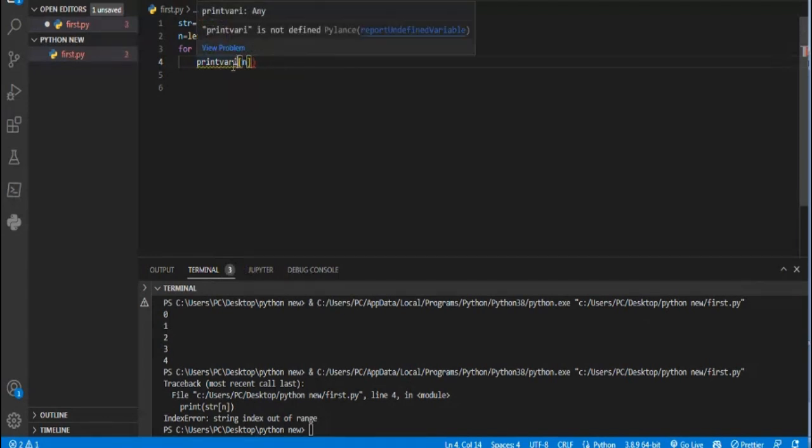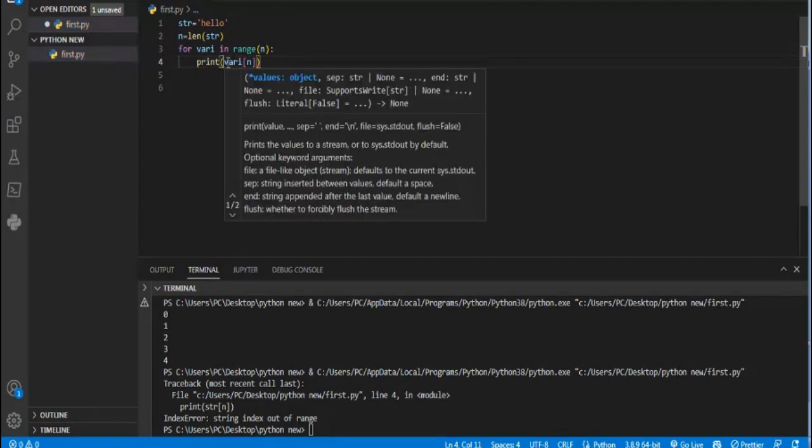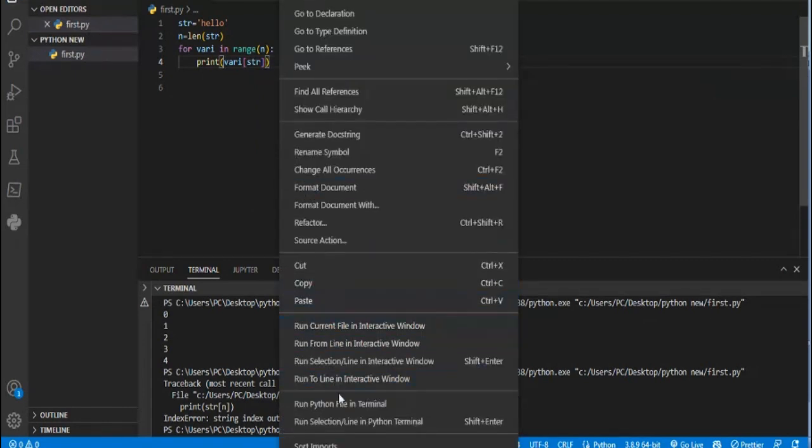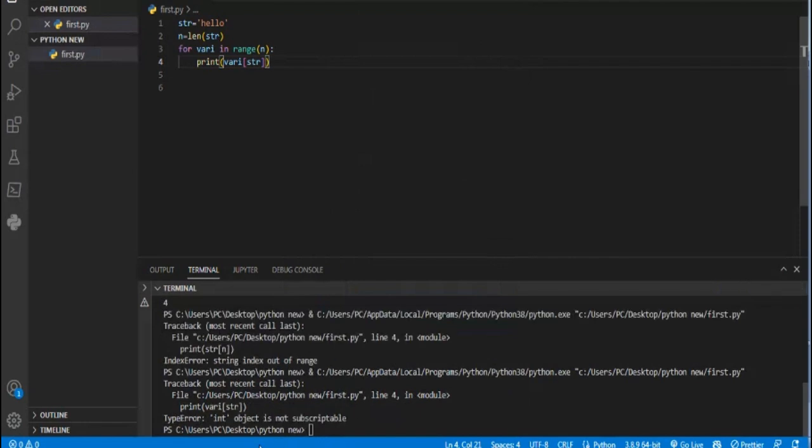Var I means each value stored in here, var I of str. Otherwise we get a type error.